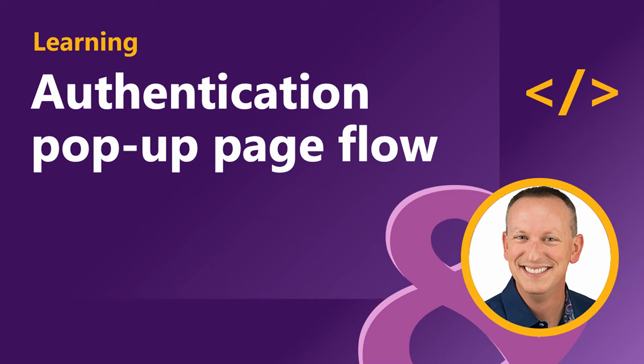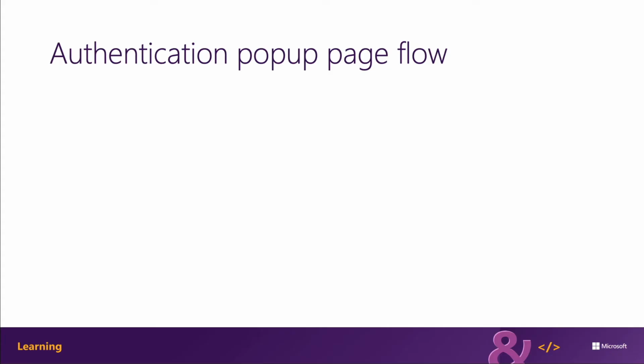In the last video, you learned how authentication works in custom Microsoft Teams apps. And in this video, we're going to talk about how to implement the pop-up page authentication flow in custom Microsoft Teams tab solutions. In your Microsoft Teams tab, you must first configure your identity provider. In a scenario where Azure Active Directory is your selected identity provider, you need to register a new Azure AD application and define the permissions that the application needs.